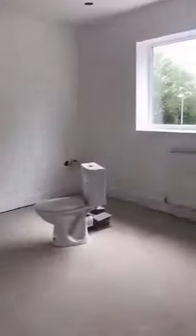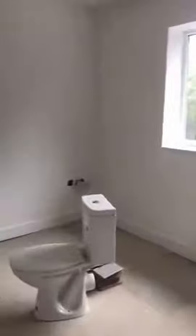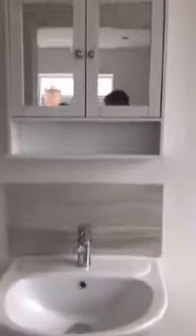This is what's important — as I said in a few other videos, we have a separate utility boiler room. This is where our boiler is going to go. Underneath there is going to be the washer, the dryer, and we've got two cupboards. And then we have this little corner where our tank is going to go and that's going to feed the whole property. It just needs to get painted. We've got the boiler going in Monday. All the bathrooms are copy and paste as it's cheaper to buy in bulk — so once you've seen one bathroom, you've seen them all.